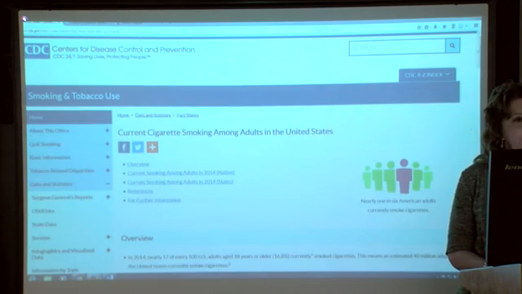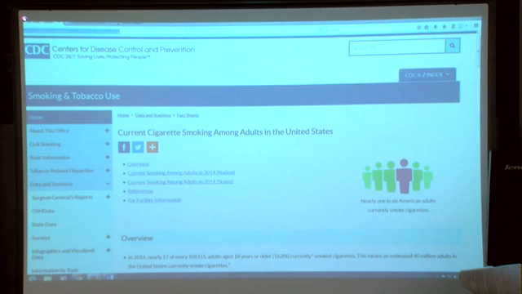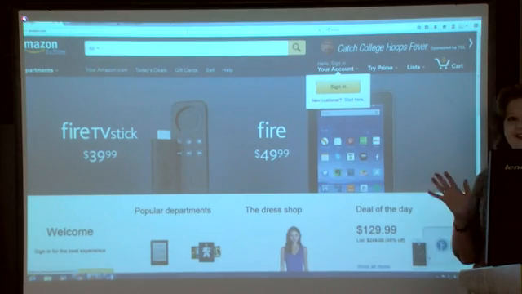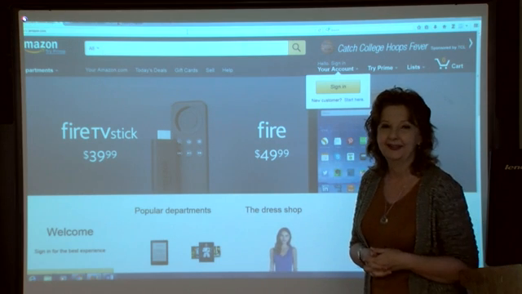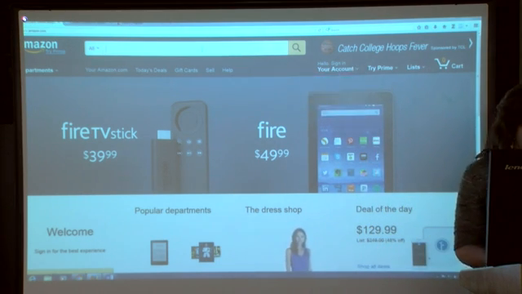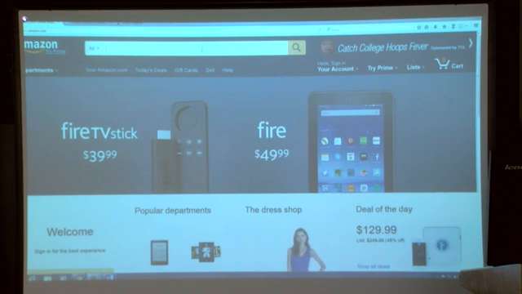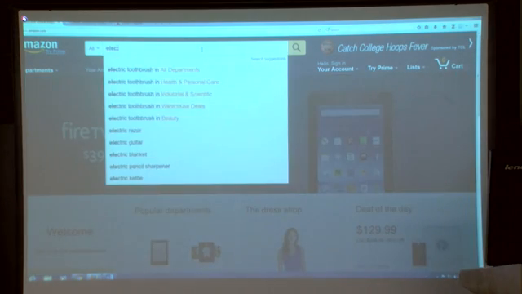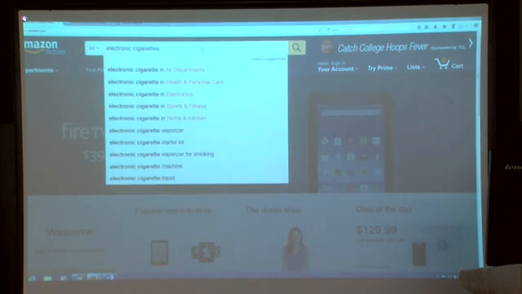And finally, let's go to Amazon. I think this is great because it also interfaces really well with Amazon. So I'm just going to do, let's do here, electronic cigarettes.